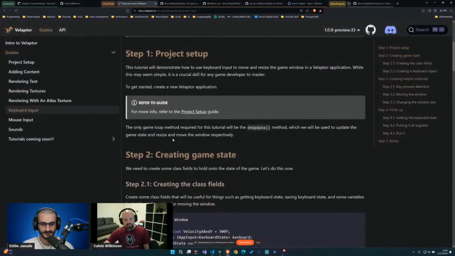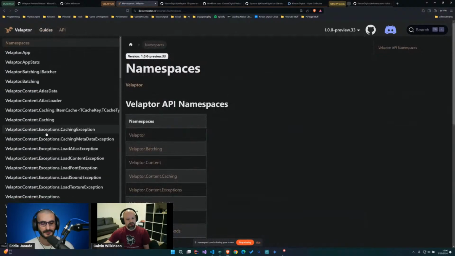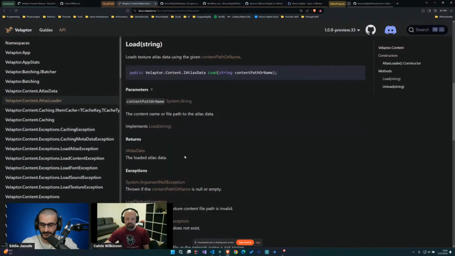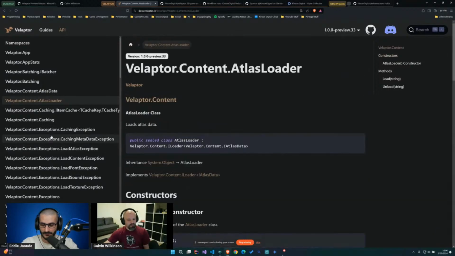Yep. If anybody is interested, when they come into here, this has full support for the entire API of Velaptor. So every time there's an API change, we got all the different current versions. I'm currently 1.0, but preview.33. So currently Velaptor is in preview. And people could come in here and look at this API, which, since I'm in preview, is subject to change. There's breaking changes here and there, but that comes with the territory of preview.